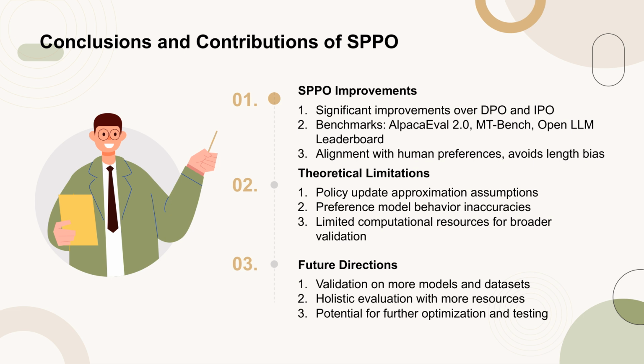However, there are theoretical limitations, such as the reliance on assumptions about model expressiveness and input space coverage. Additionally, the current experiments are limited by computational resources, suggesting the need for broader validation with more models, datasets, and benchmarks. Future work could focus on addressing these limitations and further optimizing the approach.